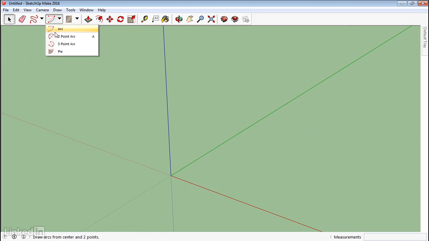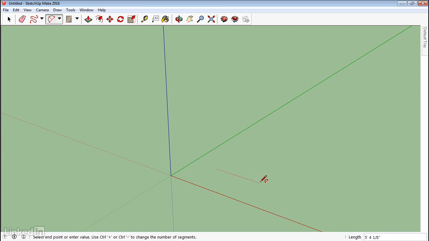Now the next arc tool is the 2-point arc. Now this works a little bit differently. First we set out a base and then we sweep it up vertically. So it's almost like drawing the letter T. So I'm going to go ahead and set my first point here, and then notice how we're setting a length. This is the length of that first leg. So I left click here, and now I'm drawing the other part of that T to create a bulge.